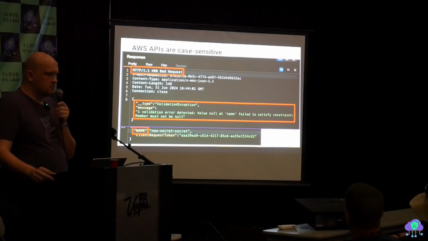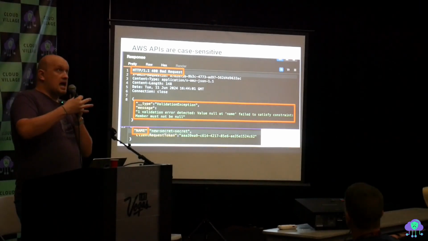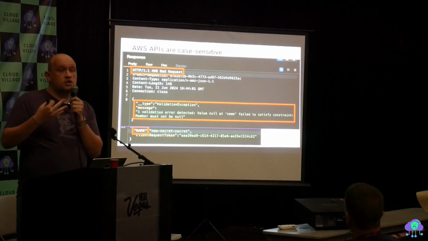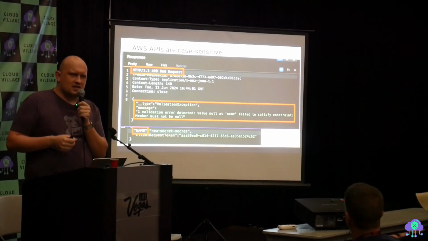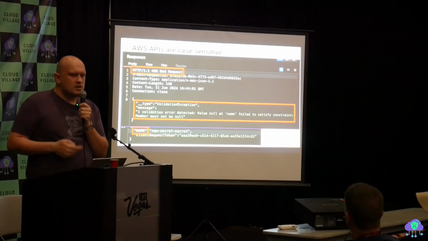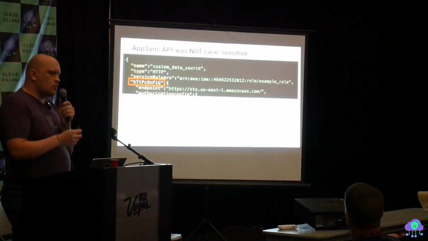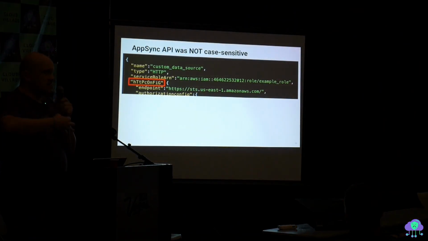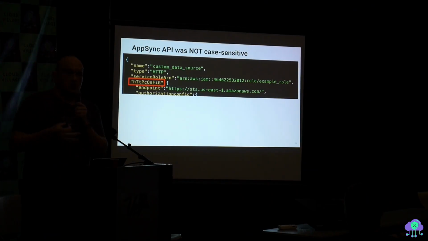The reason for this is we didn't actually pass the parameter it was looking for. It might be the right alphabetical characters, but it's not what it's specifically looking for, and so, rightfully so, it throws an error. While this may sound like a weirdly specific thing to point out and almost obvious, the reason I am is because, by comparison, AppSync was an oddity. It was not case sensitive. You could pass arbitrary parameters in mixed casing and it would take it totally fine. Presumably somewhere on the back end, it was normalizing these values in some way.